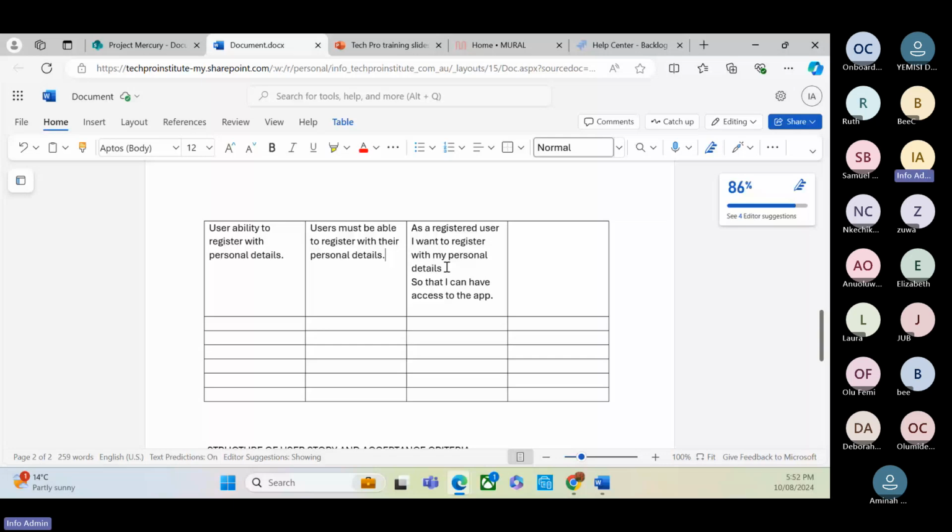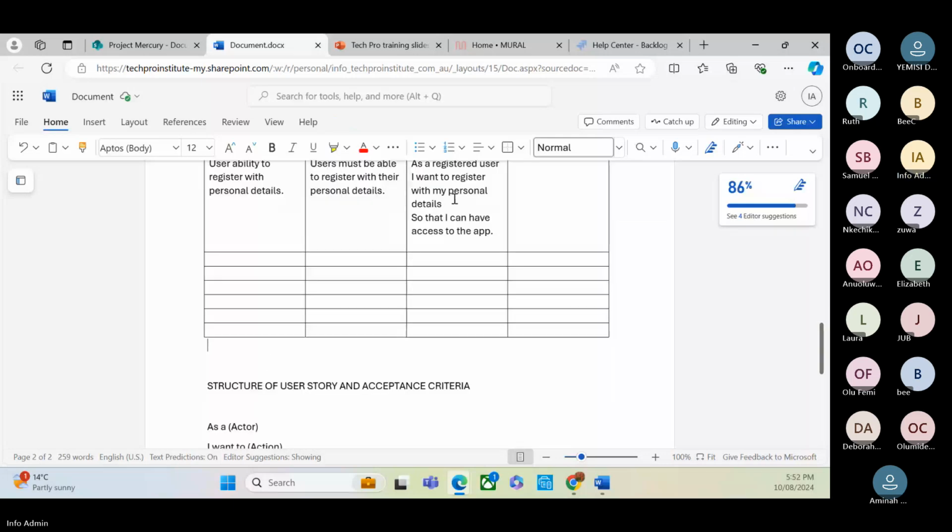Personal details can have a lot. So you need to speak to the owner of the business. Hey, what do you want in your personal details? Do you want first name, last name, username, email, or you don't want people to supply their username? They just use their email registration, last name, middle name.